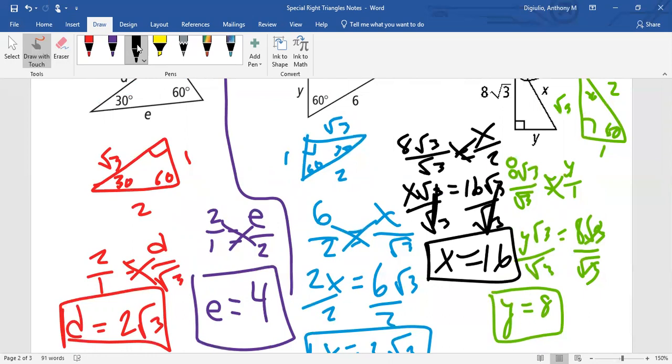So while using this square root symbol, root 2, root 3, depending on the situation, can be a little bit uncomfortable, a lot of the stuff that we're doing in this lesson is just an extension of what we've already done, right? We are able to draw a right triangle and label it. We're able to set up a proportion. We're able to cross multiply and solve. It just looks slightly different, but this is all things that we've done before.